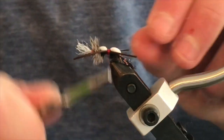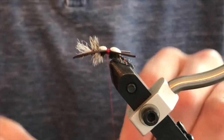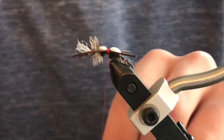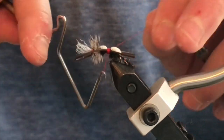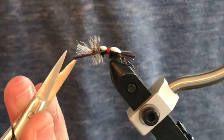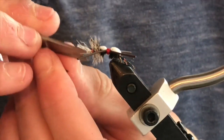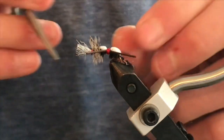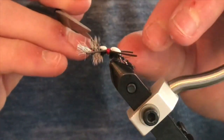It kind of makes that ribbon shape. When you are done securing and tying down your legs, make sure that midsection right there with the red thread really stands out, then do three to four whip finish turns. These have a tendency to fall apart so do as many as you see fit. Then snip the folded-over section of the legs and trim them down to your liking. Remember the rubber legs are optional, but I think it makes this fly look really awesome and gives it a great terrestrial, buggy look.